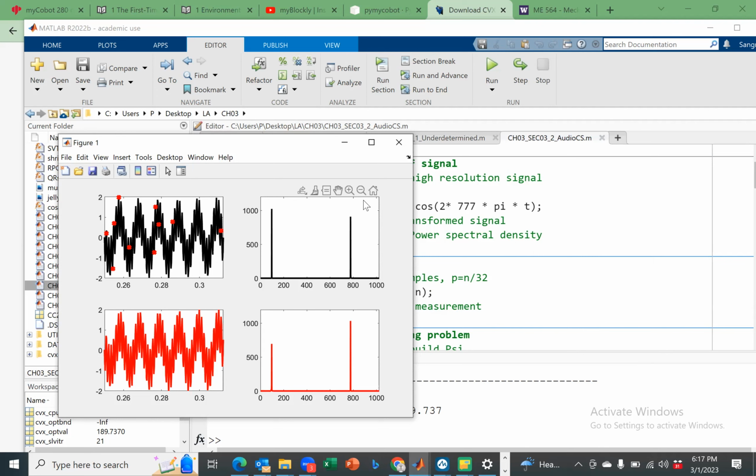Now what I'm going to do is, rather than sampling all the points, I'm just going to sample a few key random points, which is nothing but the essence of compressed sensing. So I'm going to start sampling these points, and then use these sampled measurements to reconstruct the original signal. And when I do the FFT of the compressed sensed signal, please understand, I am able to recover the frequencies and amplitudes in the original signal.